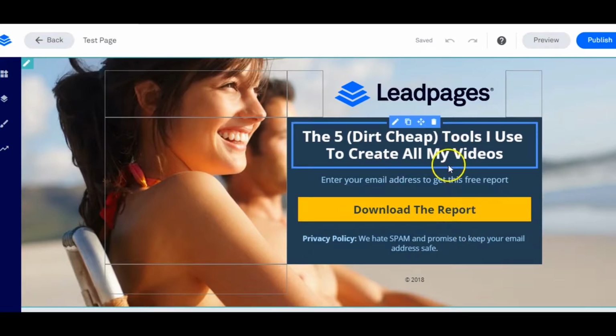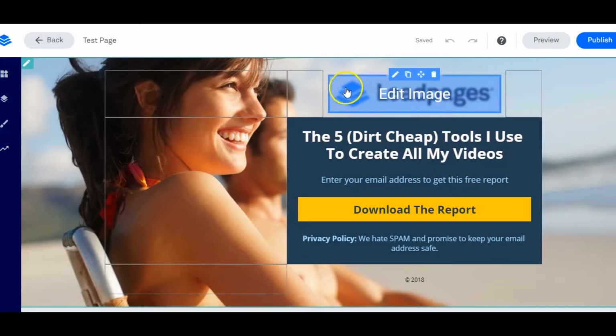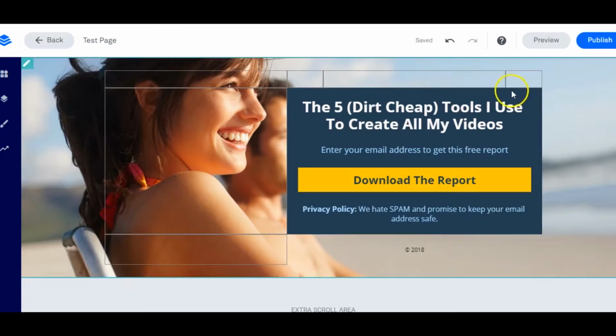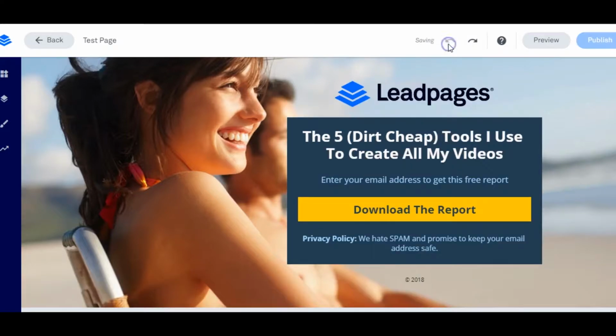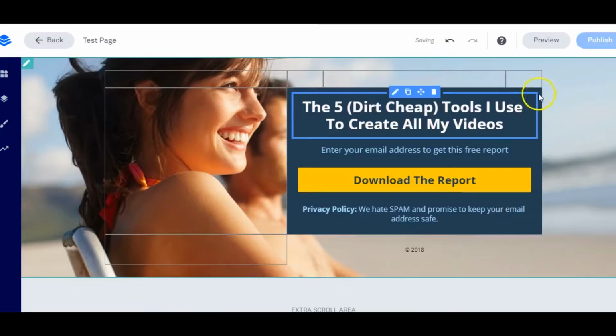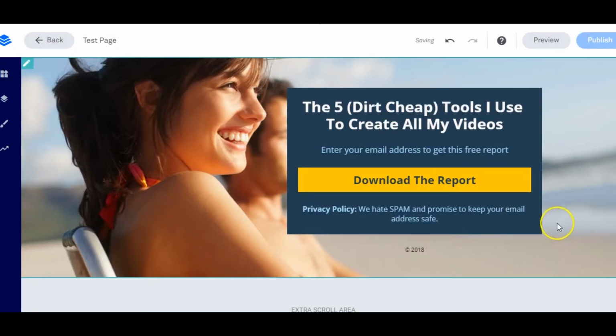All right, and yeah, let's see. So you see, here we could put an image, right? But I want to keep it really simple, so what I will do is actually just delete this, and it's gone, as you can see. But if I delete something accidentally, I can always undo stuff, and it's back again, okay? So with those little arrows up here, I can undo stuff, but I want to get rid of this, okay?